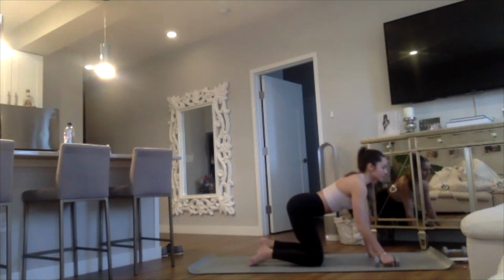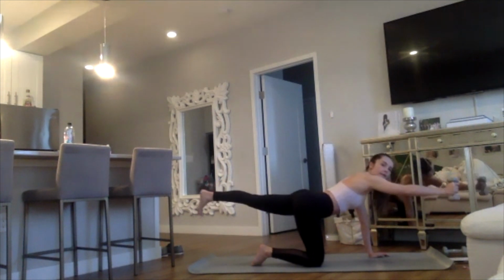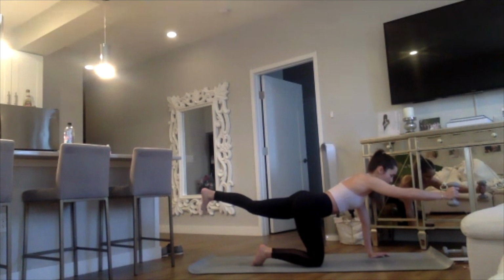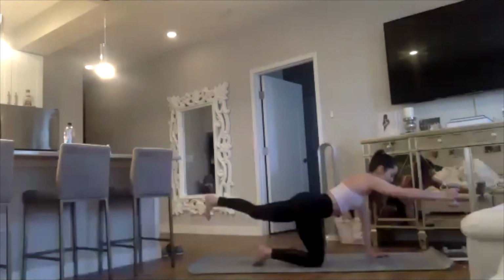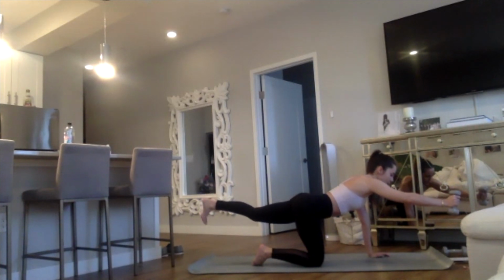So we'll inhale, extend the right hand forward, left foot back, flex, nice and long, creating one long line. Relax the neck, eye gaze is down. We're holding it steady for 8, 7, 6, 5, 4, 3, 2, and 1.